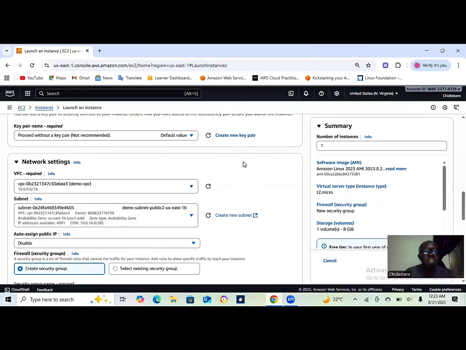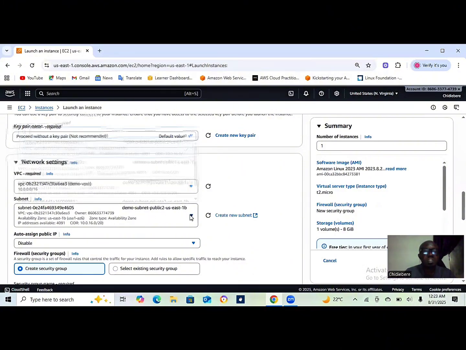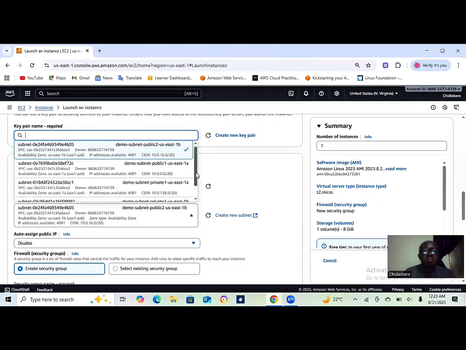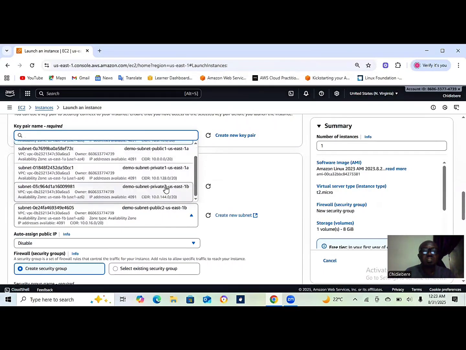Okay. Now subnets. Into which subnet are we going to launch it? Let's look at what subnets we have here. As you can see, we have 4 subnets here. Demo subnet public US East 1B. Okay. This is the second one, public US East 1A. Then these are the 2 private subnets.